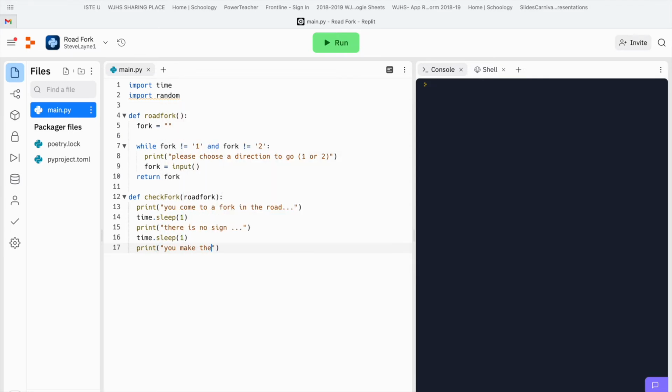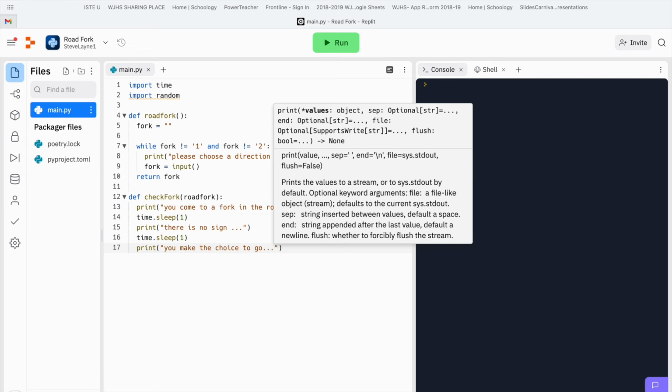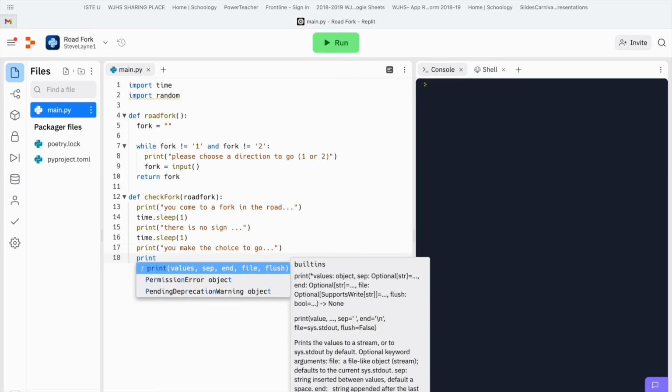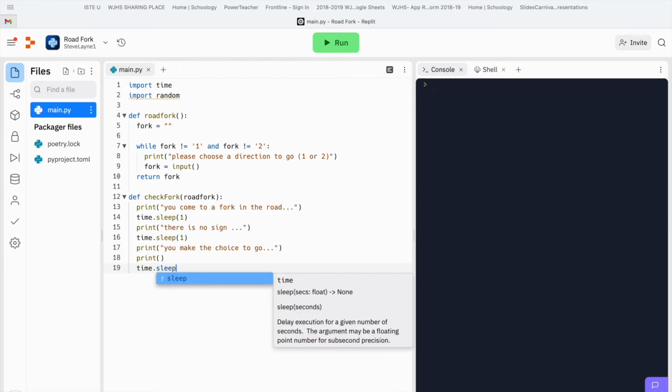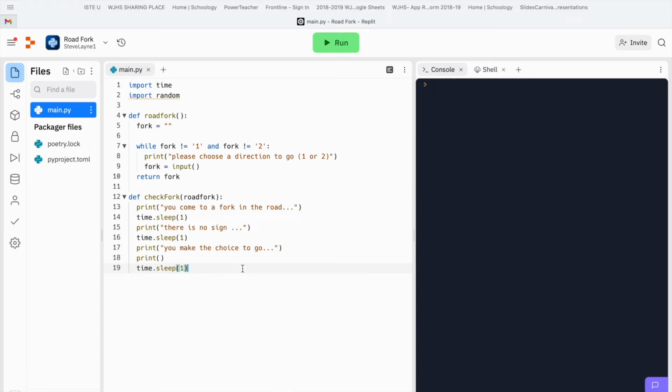Then we're going to print: you make the choice to go... And then I'm going to just do a print here to make an extra space, and then do another time dot sleep. And then we're going to leave this for a sec because we're not done with this, and we're going to define the left and the right.